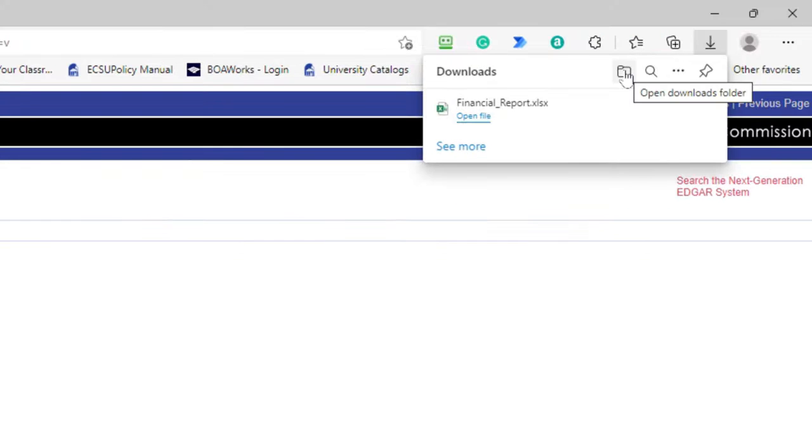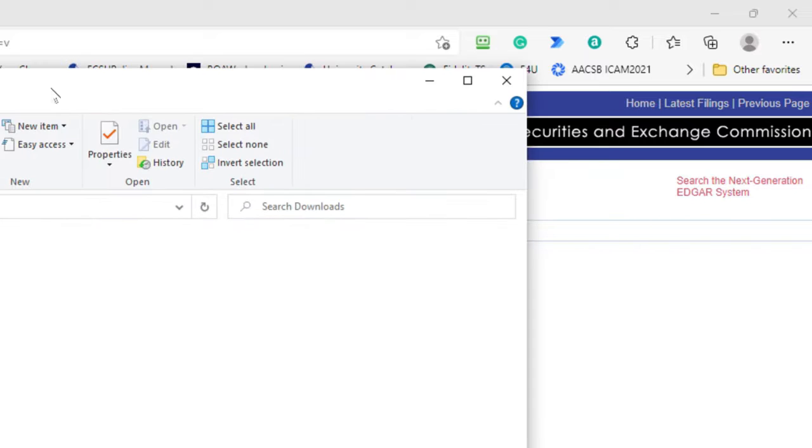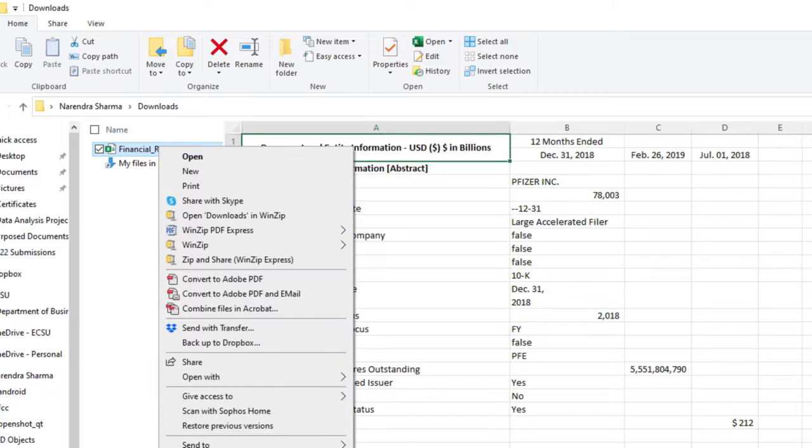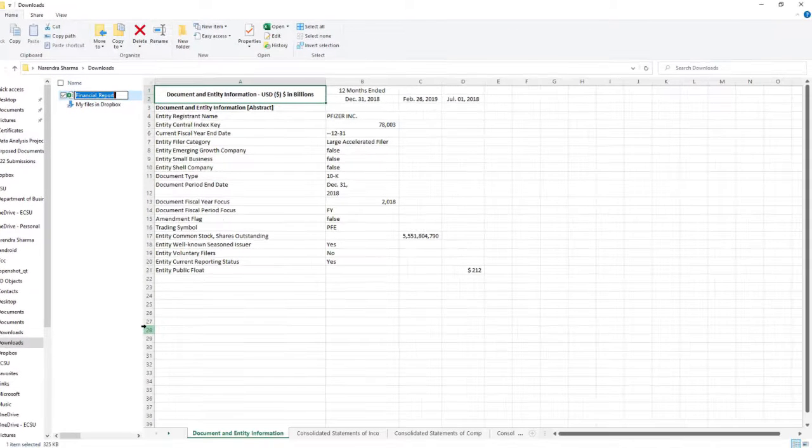So if you open your download folder, you will see that it has downloaded a file known as financial report. So what you are going to do is rename this file as I have given a direction for how you name the file.